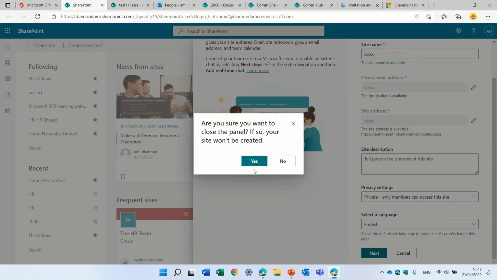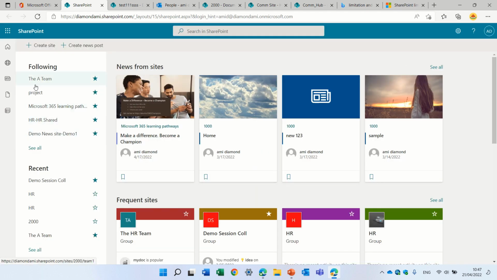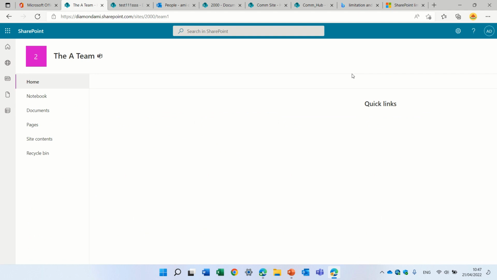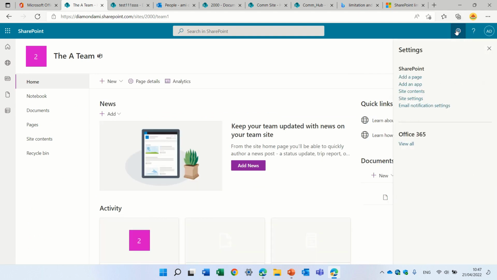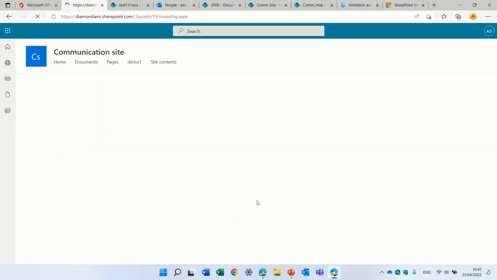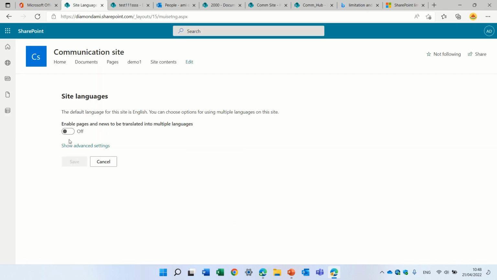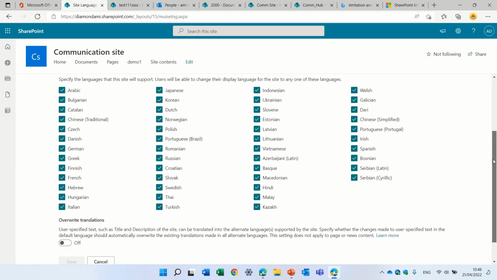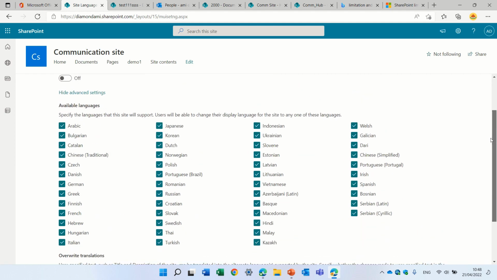But besides that, if I go to site settings, and I will go to languages and language settings, you'll see the default is English, but you can see here that I can mark other languages.